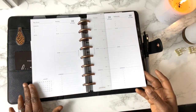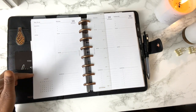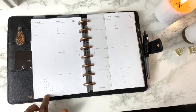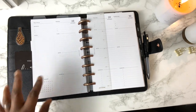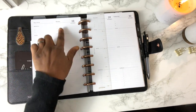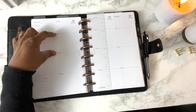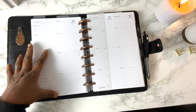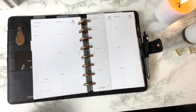So anyway, I love this layout. It has this week priorities. I can have some notes in here, even put a picture in here. It has the monthly at the bottom, so I don't have to go all the way back to figure out what days are coming up. It has your 3 priorities just for the day. To-do list. I like that the to-do list is shorter. A lot of times I don't have a lot of things to do, but I don't need a whole list of to-do lists. A whole sheet. And then there's notes and schedules.